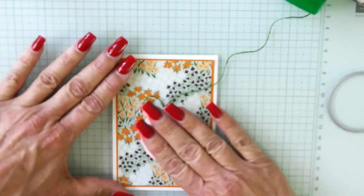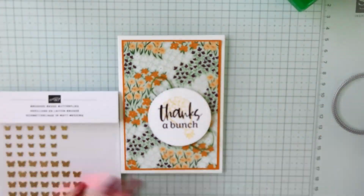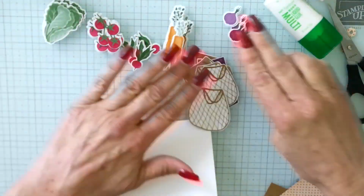Did just a very small twine nest underneath there to draw in your eye a little bit more, and pop on a brass butterfly. And that is how easy that card is.